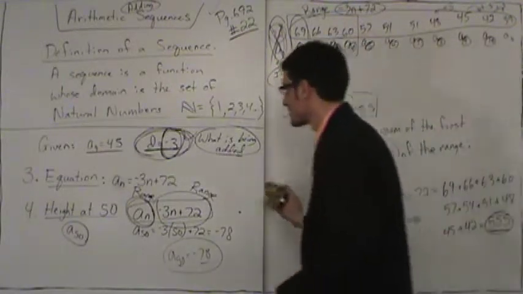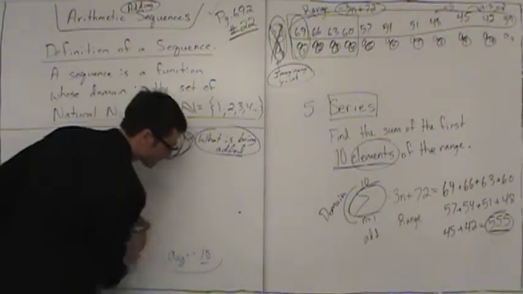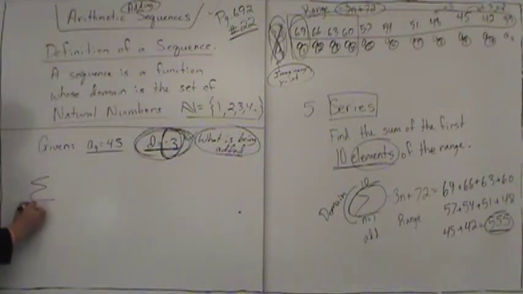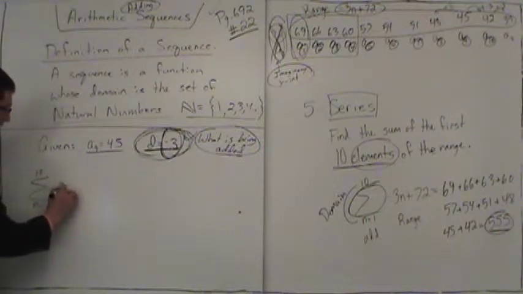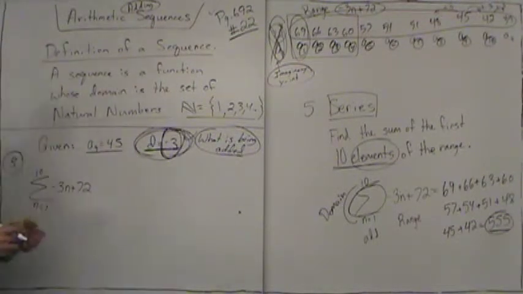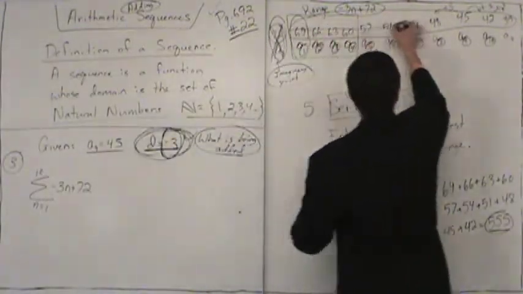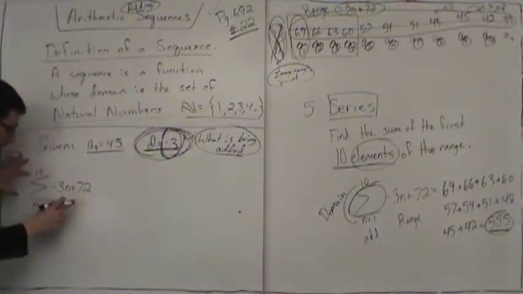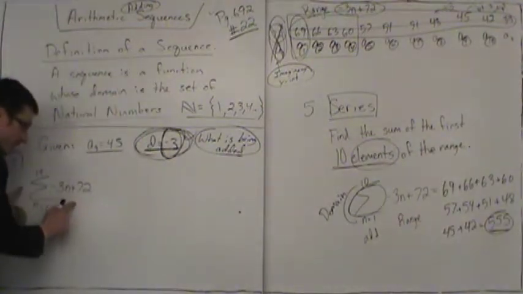Now, we also have to look at how to read the sigma notation. So looking at here, what if I give you the problem sigma n equals 1 to 10 of negative 3n plus 72? And this was problem number 3 on a quiz. How do you deal with this problem if you're just given this problem without knowing this information? So you don't know what your range is. All you're given is this problem. Without knowing any information over here, can you read this problem?